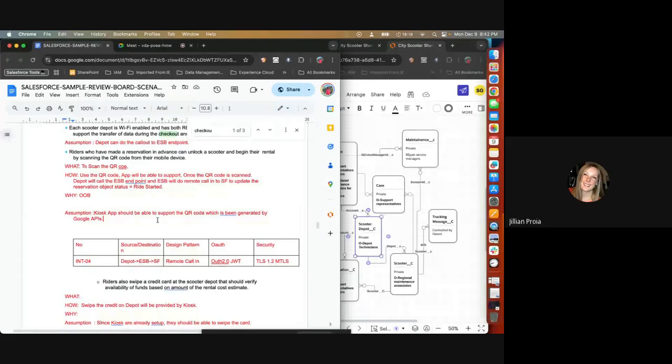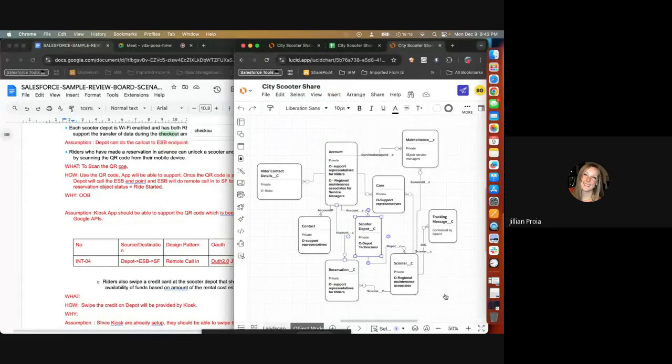I have a follow up on that, I think. Is the exact scooter reserved at the time that the reservation is made? Yes.